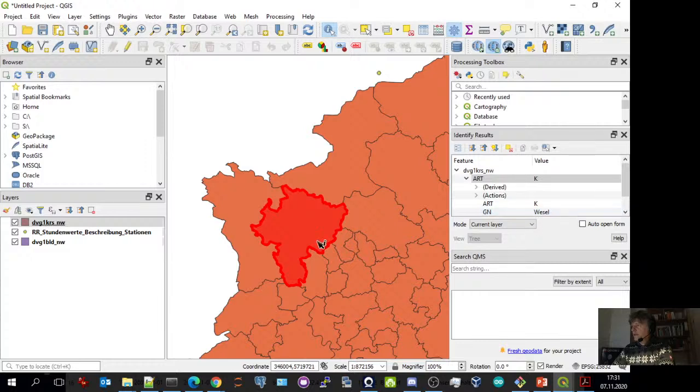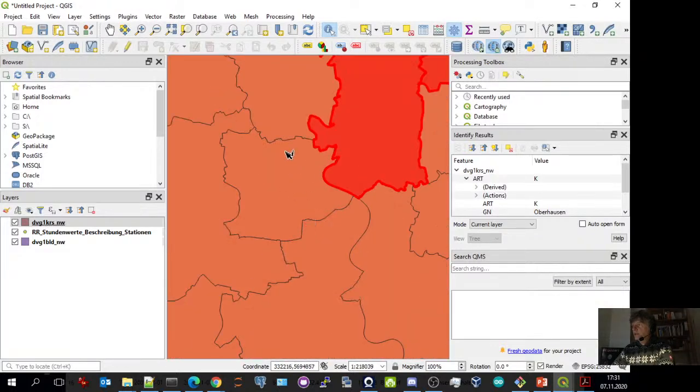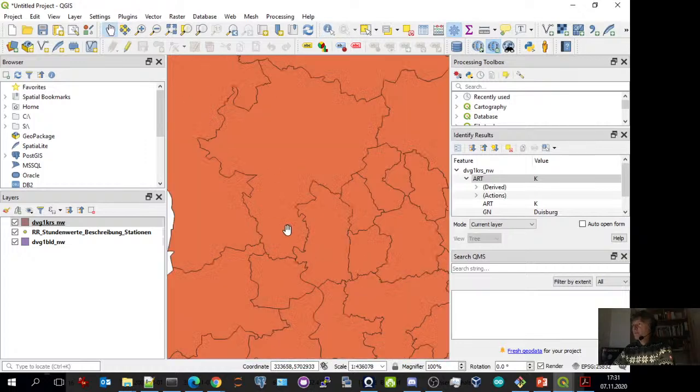That one here is Wesel. This is Viersen, and I assume this is Duisburg. Oh no, this is Krefeld, of course. Mülheim an der Ruhr. Where's the city of Duisburg? Oberhausen. Ah. Okay. Düsseldorf. Duisburg here, sorry. Duisburg.